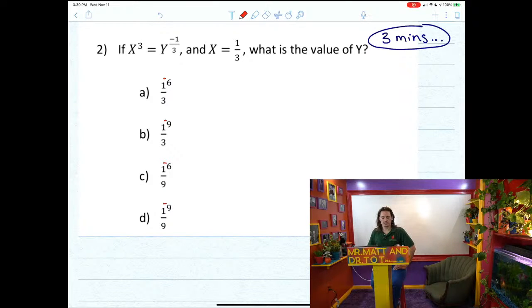And I'm sorry, I don't mean to interrupt, but I do want to make the correction that the exponents here should be negative. I apologize, that slipped out there. All of the exponents should be negative when solving.